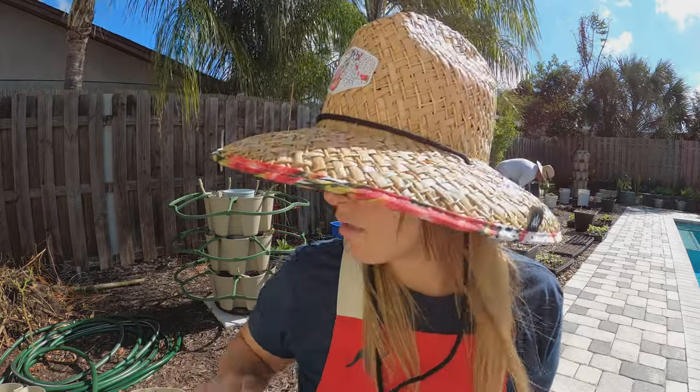I took a slight intermission — had to take care of the dogs and I realized I still had my wedding ring on; I don't want to lose it in the soil. That second level of the greenstock had much less root system in it, it was not all bound together. I ended up getting rid of some of that first level because there were so many roots and everything was really bound up. I mixed it all in with the second level, breaking apart the rest so we have all that nice organic matter from our organically grown plants feeding the soil.